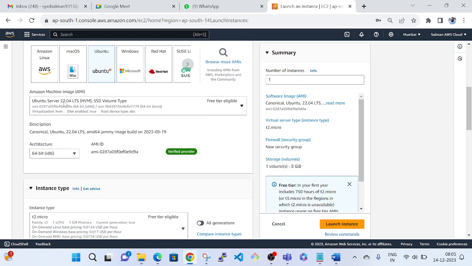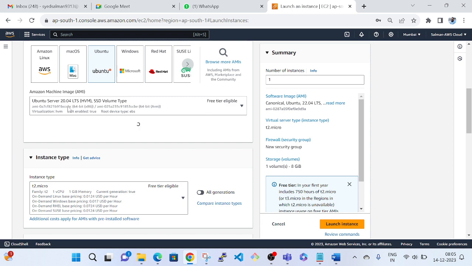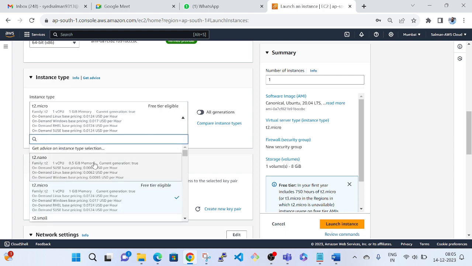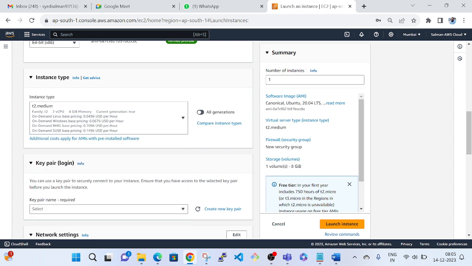Instead of taking the latest one, that is 22.04 version, I'm going with the 20.04. So the instance type, as mentioned, for master the minimum configuration is 2 virtual CPUs. So I'm going to take the instance type here as t2.medium.